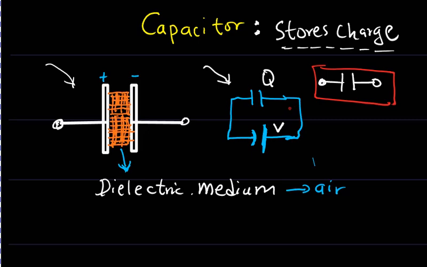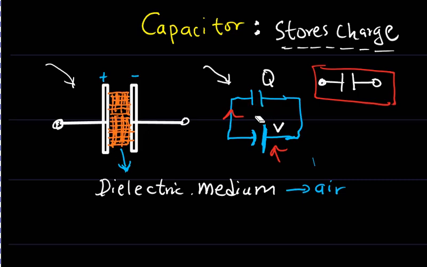These are terminals. Now, the positive terminal of the capacitor is connected to the positive terminal of the battery or cell, while the negative is connected to the negative terminal of the cell. Once this connection is established, current flows through the capacitor. As current flows through the capacitor, it stores electric charge. As I said before, a capacitor is a reservoir of electric charges.